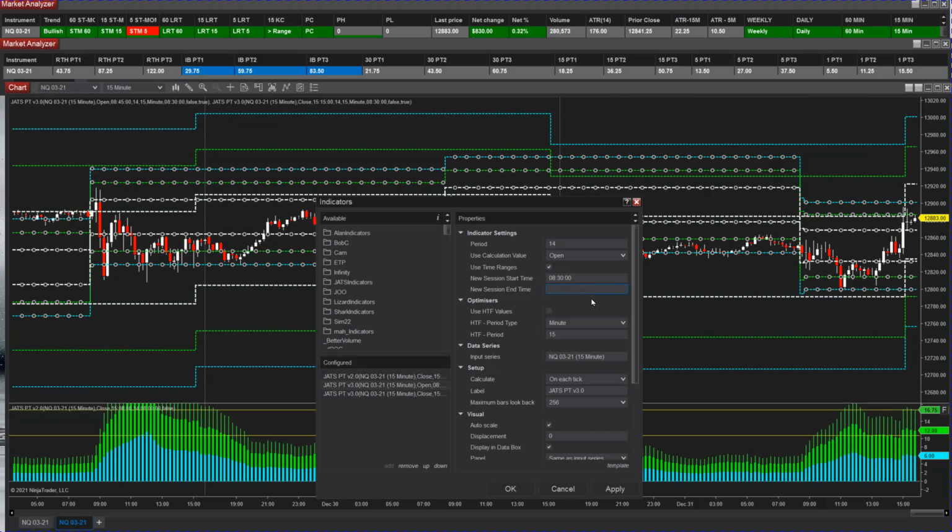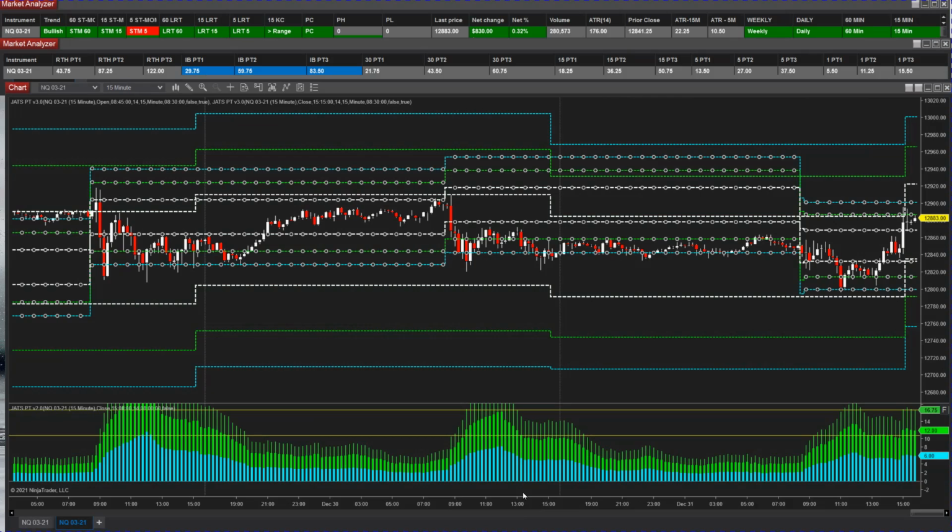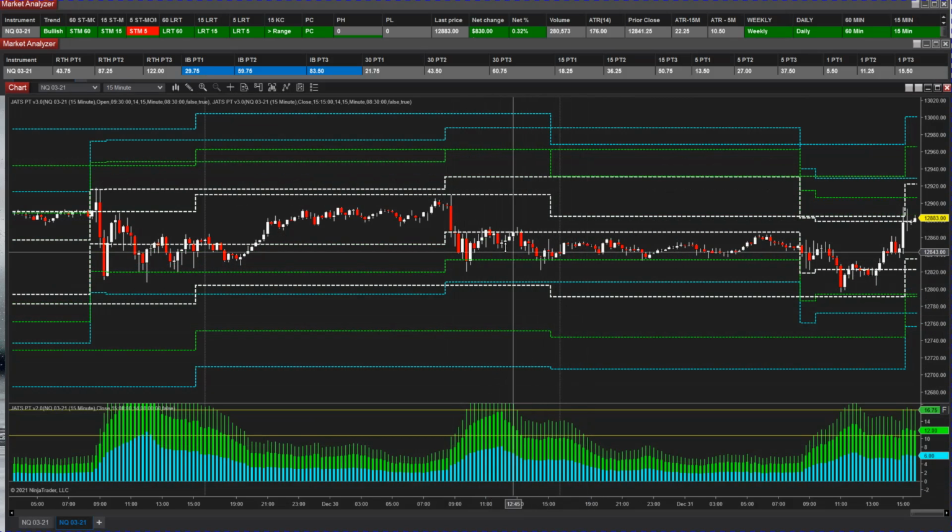Let me put this on here and show you 8:30 to 9:30 with the RTH. The algos seem to just love this, and once you know where you are inside of this, trading directionally becomes really easy. Especially when we've got the market analyzer, it's pretty obvious that you're not going to want to short that right now. It's going up.